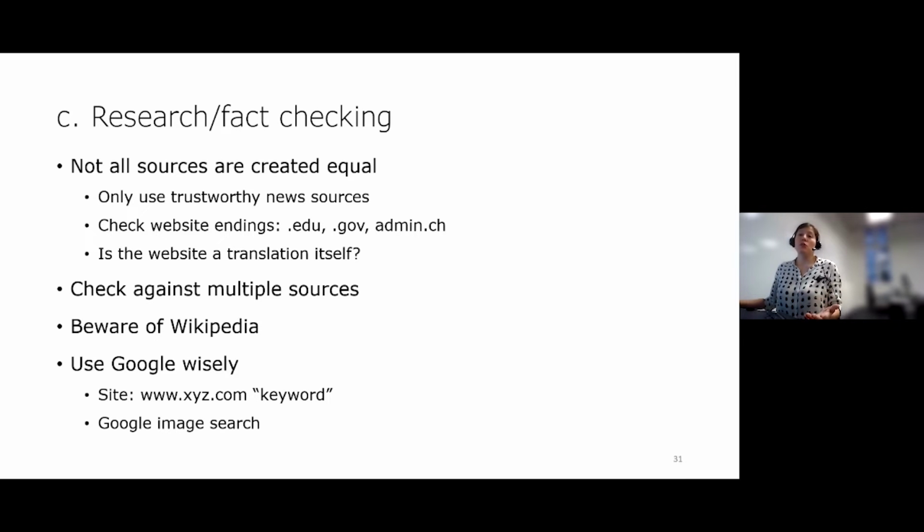Another great feature of Google is the image search. If you're trying to figure out if a technical term has been translated properly, for example, you can compare the pictures that show up when you search for images of the source word versus pictures that come up for the target word. Obviously, this isn't a perfect strategy, but in this case, you're looking at results across a number of websites.